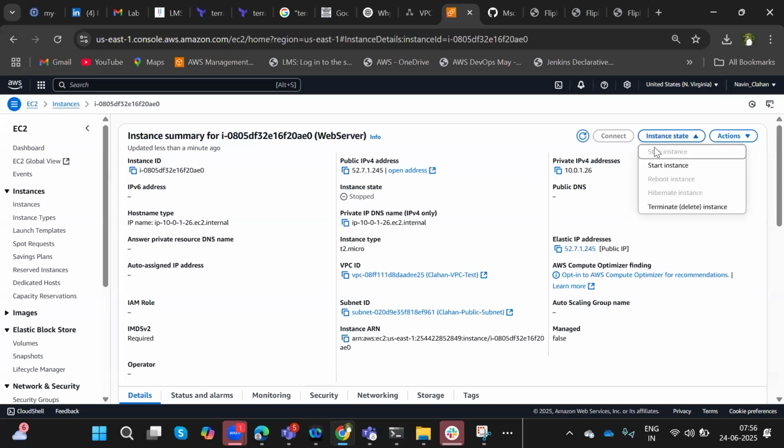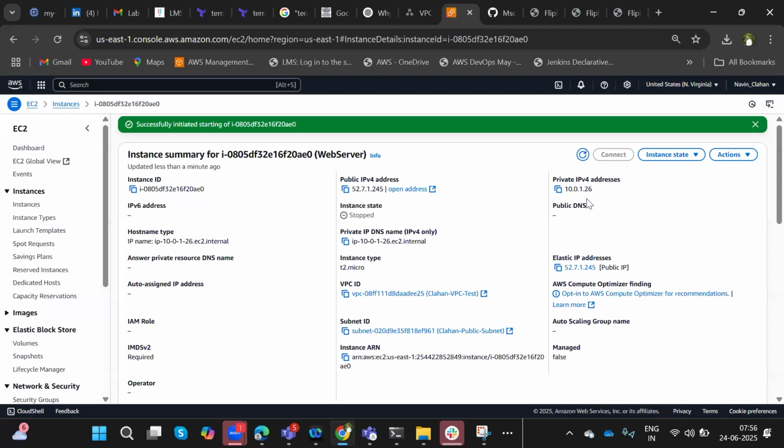If we go back and click on start the instance right now, and click on refresh again, you can see the IP address is not changing anywhere. Can you see that? It still shows 245. This is the advantage of Elastic IP address.